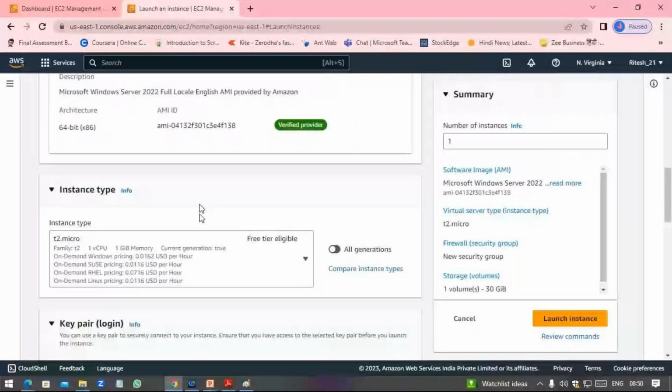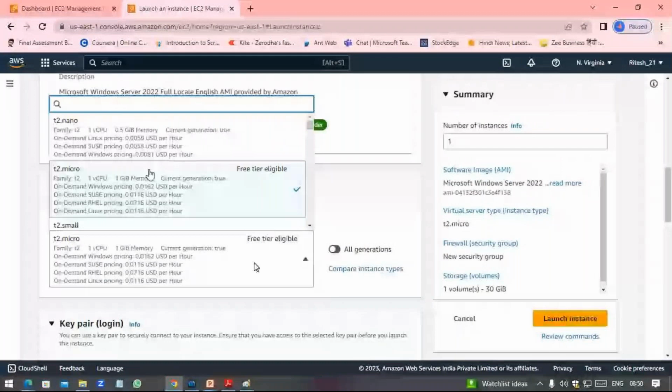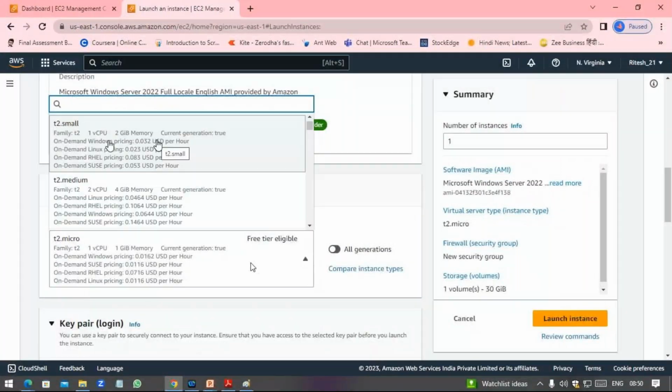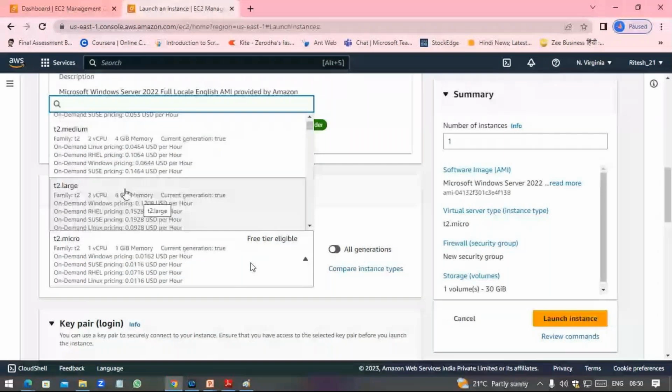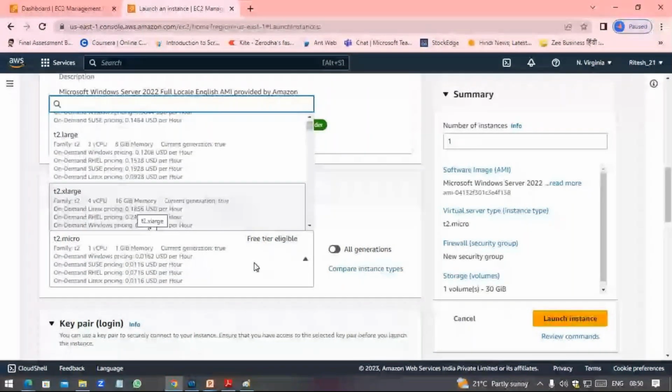Now you can see you have a nano server, micro server, small server, medium server, large server. Large server means 8 gigabyte memory, and these are the charges for that. X large server means 16 gigabyte internal memory and 4 CPU, central processing units.